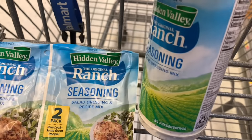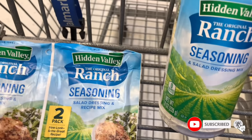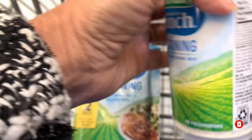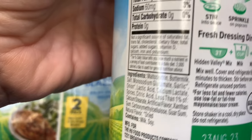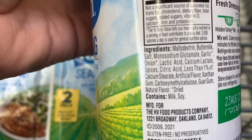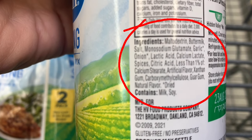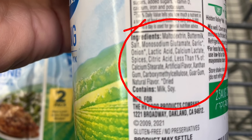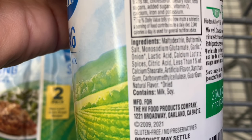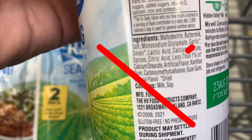They have finally done it — they've put ranch dressing into a sprinkle that you could just put on any recipe. It's a great idea, but it's just horrible ingredients. So whether you buy the packet or the sprinkle-on, we need to look at the ingredients. Right away we see lots of fillers, MSG, artificial flavorings — everything that we do not want. It also contains soy, which is another ingredient we do not want. This is a lot of flavorings and chemicals. This is definitely a no.